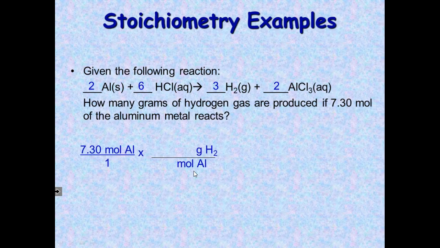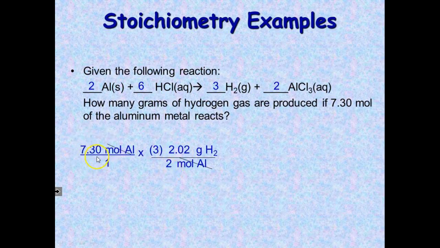Now that we have that set up, we're going to put our default 1 in front of moles and our molar mass for hydrogen, which we just did on the previous example, 2.02, in front of grams. We're not quite done though because we need to relate aluminum to hydrogen. We look up here, we see that there are 2 aluminums that are consumed for every 3 hydrogens that are generated. So for every 2 aluminums, I need 3 hydrogens. The moles of aluminum cancel out. I multiply across 7.3 times 3 times 2.02, and then I divide everything by 2.